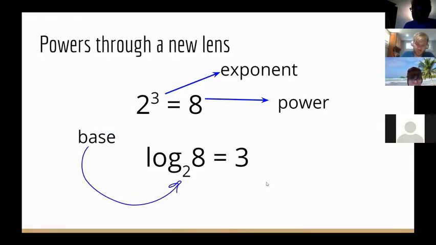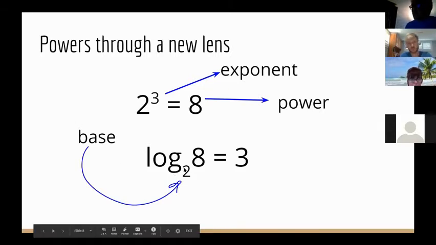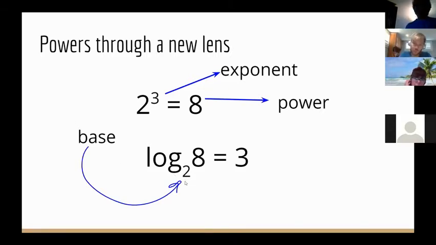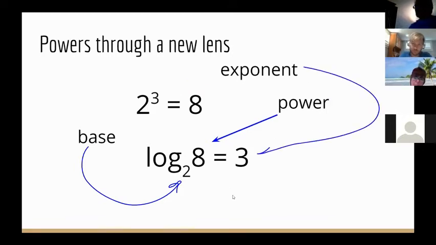The base stays the same, right? The logarithm base. And by the way, notice that this little 2 is what we call a subscript, right? It's not a big 2. It's kind of the equivalent of the exponent, but on the bottom, a subscript. Logarithm base 2, so the base stays the same. The power now becomes this value here, logarithm base 2 of 8. Well, guess what? That's where our exponent goes. Logarithm base 2 of 8 equals 3. This we call logarithmic form. This we call exponential form, which is, I would say, kind of self-explanatory.